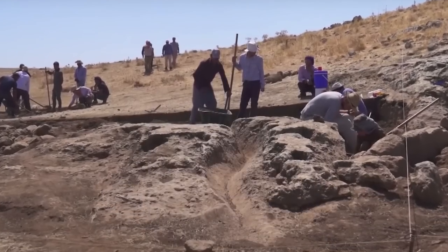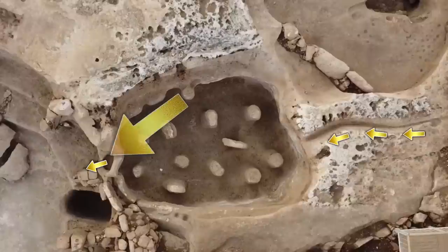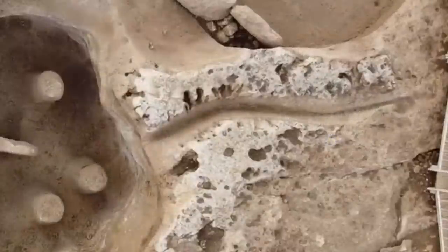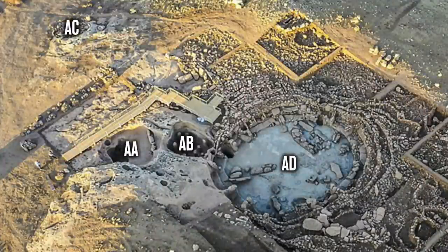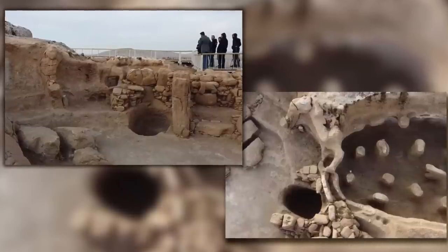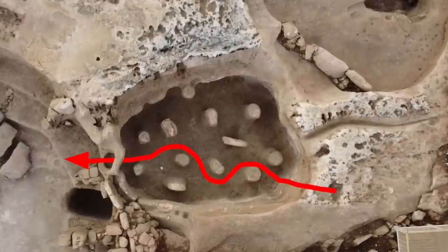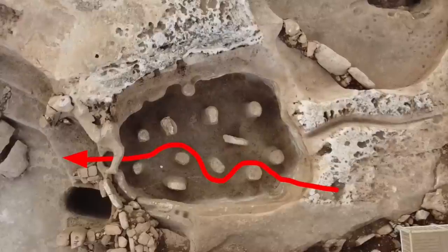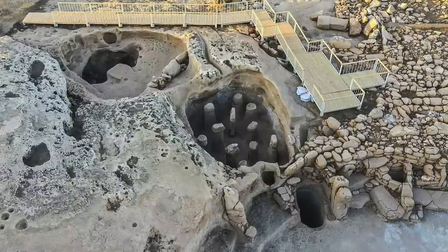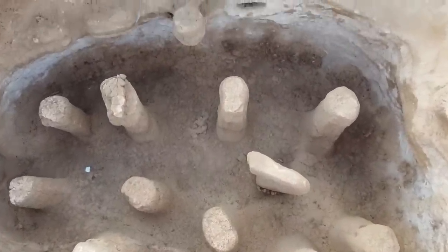Looking from the top, there is a snake-like channel opposite the entrance. According to Carroll, if you pour water into this channel it flows into the pillared enclosure and fills it up; when full the water can then flow into large enclosure AD through a hole, maybe filling up a cavity in the floor. Carroll believes it may have had a ritualistic purpose related to water — maybe an ancient initiation ceremony — where you entered enclosure AB down one staircase, passed through the water-filled pillared enclosure, and then out into the large enclosure. You could say it was like a rite of passage or something akin to a Christian baptism.